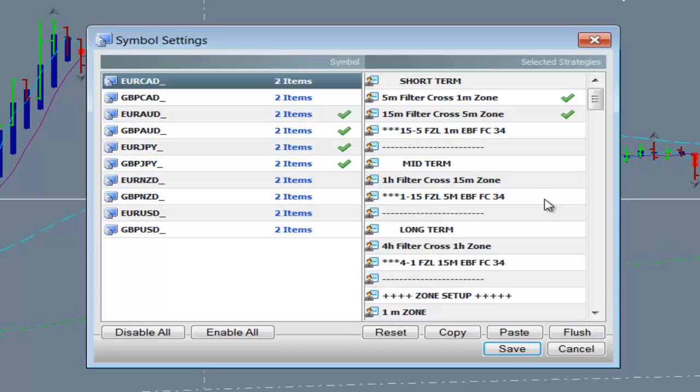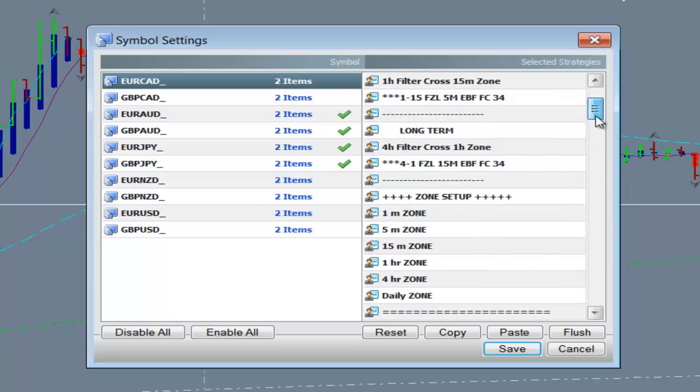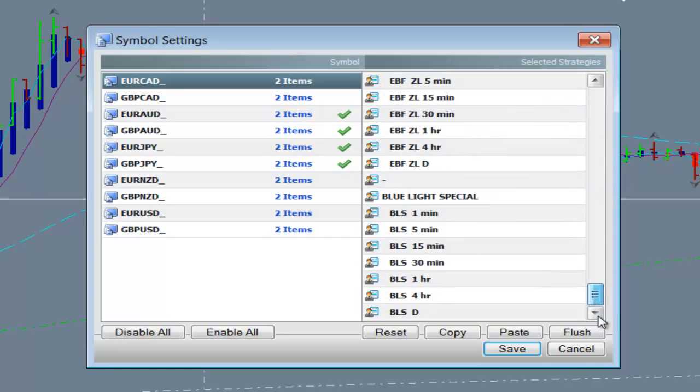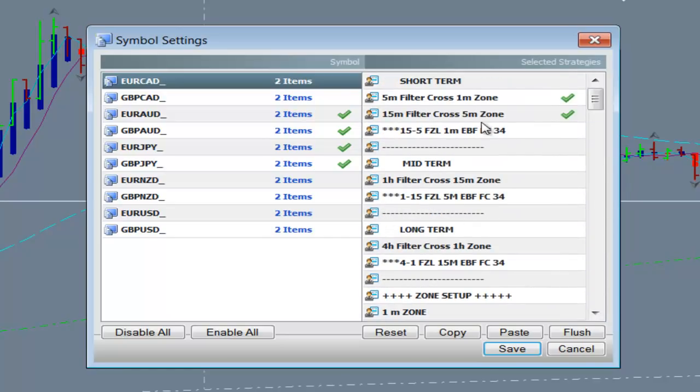You don't have to learn a lot of different things to trade the different time frames. Just know that there's some setups. Yeah, that makes it really nice. It really does from a trader standpoint, that it takes all the guesswork out of it for you. And then you look down here, there's a bunch of other selective scans. You can look for specific things on one time frame, one currency pair, and you can see there's a whole list of things down below. But these are the main scans where you have multiple time frames and it's set up for the zone trade.